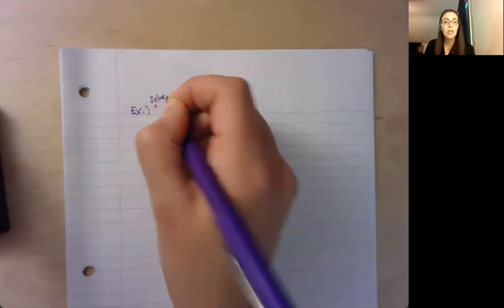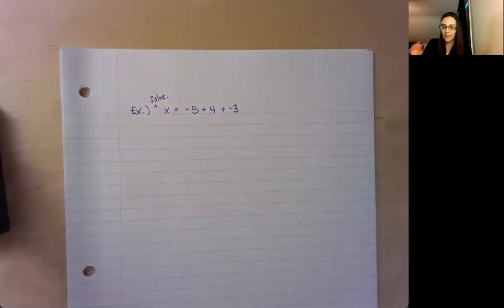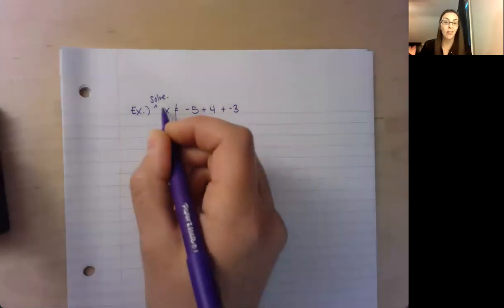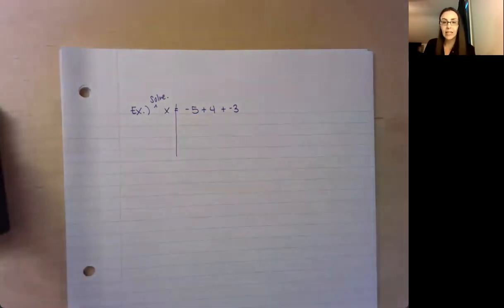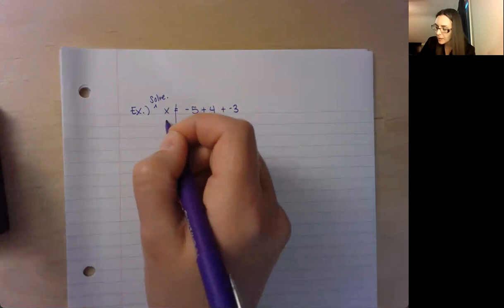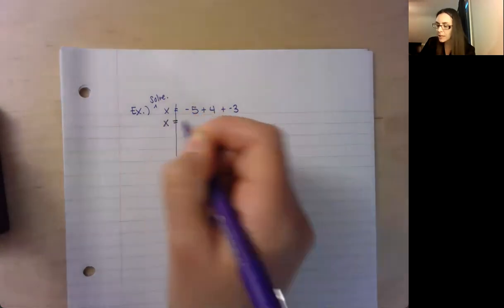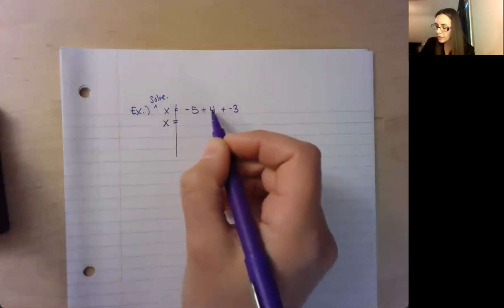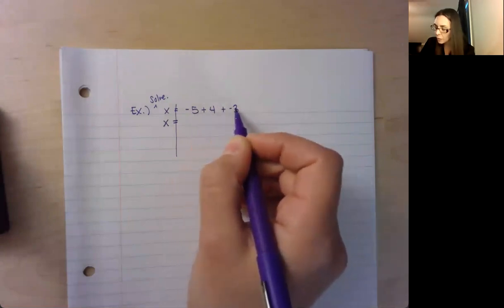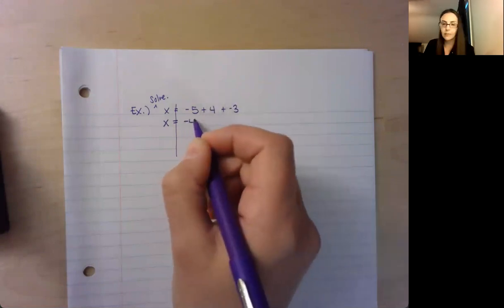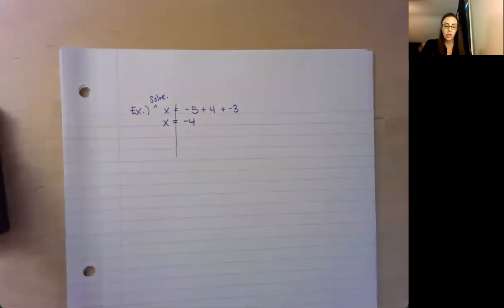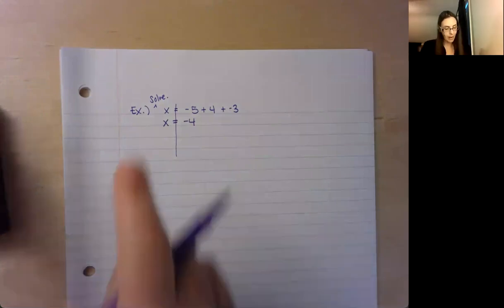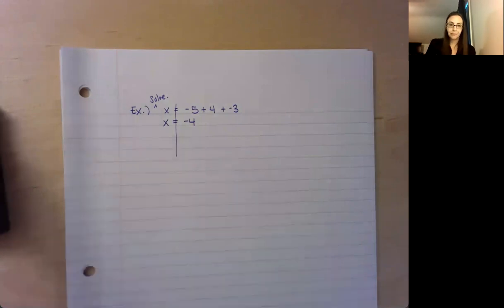Got my word solve. So here we're going to solve again. Now, notice this one's a little bit different. If I draw that line, I see that x is actually already by itself. I don't have to move anything, which is kind of nice. So if your x is already by itself, you're just going to leave it alone, and then I will just clean up the other side. So negative 5 plus 4 is negative 1, plus negative 3 is going to be negative 4. So in this case, that one's much easier. You only have to cancel things if you need to actually cancel something out. If x is already by itself, then we don't need to do that.